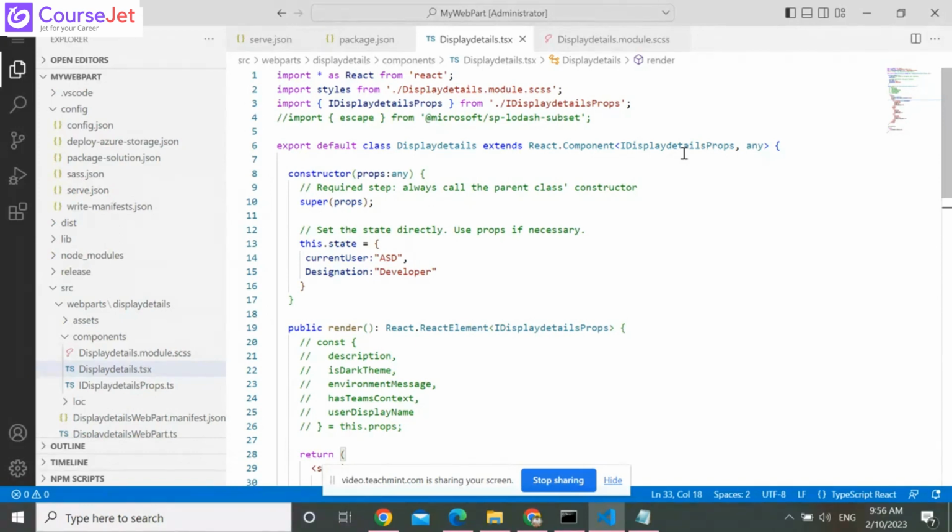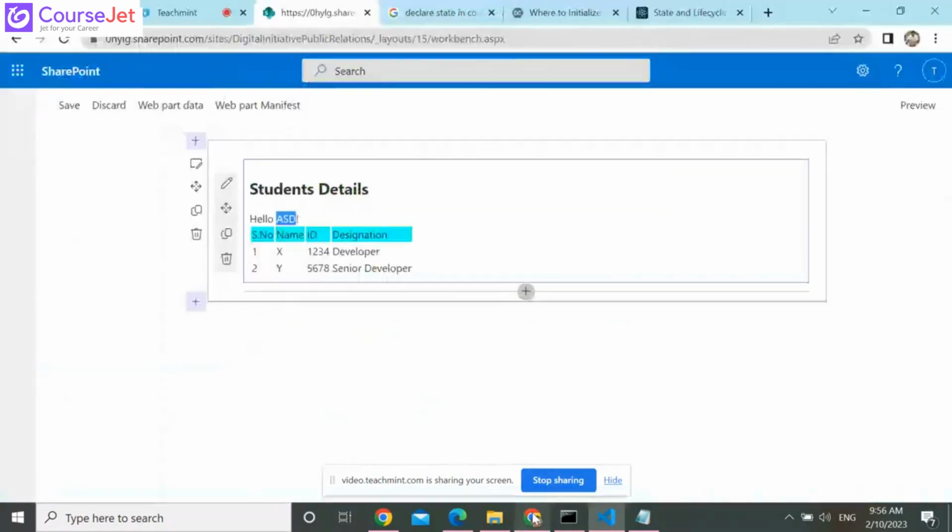Okay, fine. So this is the thing. If you want to update the state, we can't directly assign this.state.currentUser. There is a method, setState.